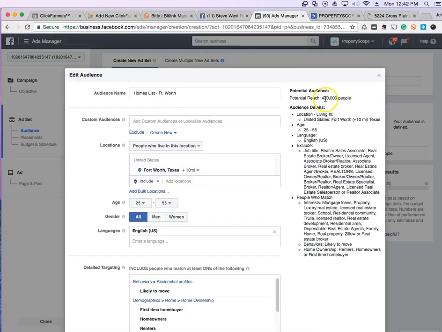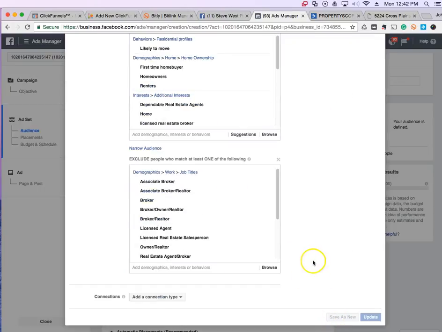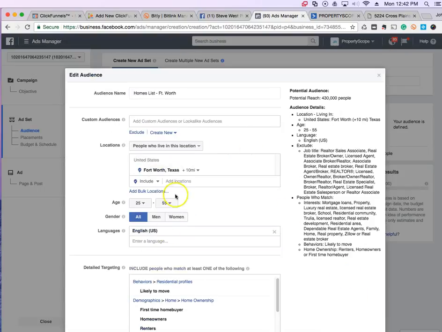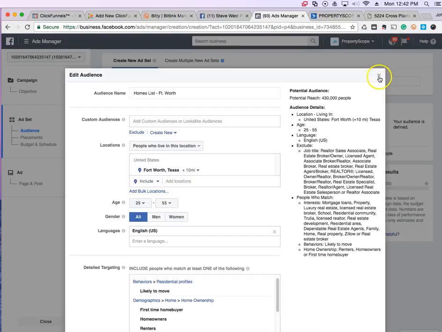If it's more than 4 or 500,000, you want to drop it down. I can't go any lower than 10, that's the lowest. When you click update, you have to change something, and then you hit save as new. A little box will pop up in the center. It'll say copy homes list, and you just change the city, remove copy, and hit save. Does that make sense? Yes. For the most part, you just use whatever templates I have there.